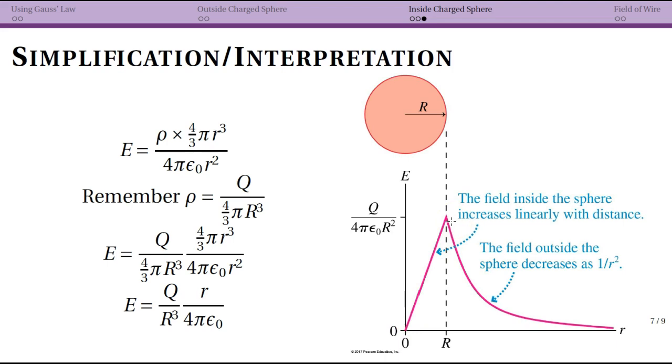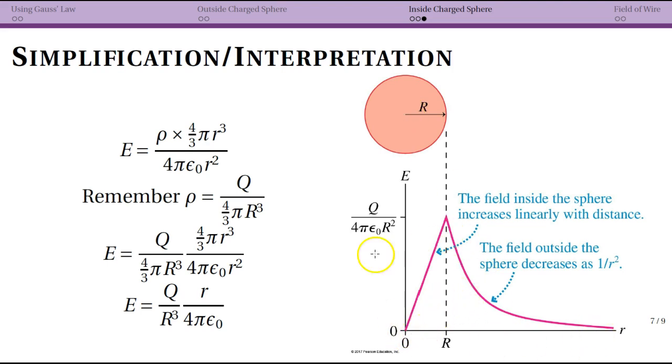Now, one thing I want to point out is that it's quite difficult to show what the electric field of this solid sphere looks like inside using field lines, because as you keep going through the material, you actually have charge everywhere. So you would kind of be adding more and more field lines as you get further out, and it's hard to figure out exactly how to do that. So it's a little difficult to actually show this with field lines. So this plot is actually a really nice way to show it.